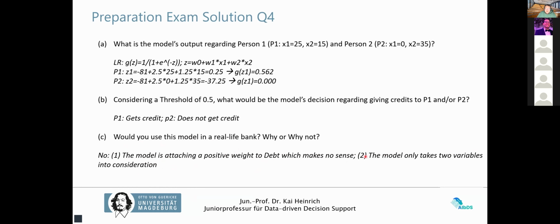There could also be other points you could make, like the model takes in two variables, or you could specifically say there should be other variables to consider, for example, blah, blah, blah. This would also show me that you thought about it, and this is very important. So you don't get away with 0 points, but with some points here. But if you don't catch this, you will not get full points, because this is analytical thinking.